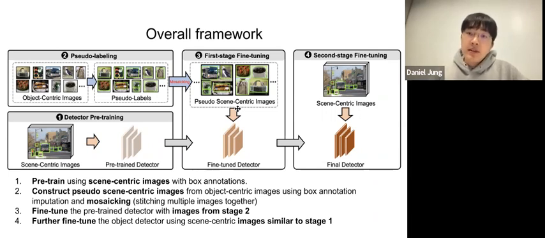And lastly, stage 4 is the second stage fine tuning, where you again use scene-centric images from the LVIS dataset, and you again fine tune the model.